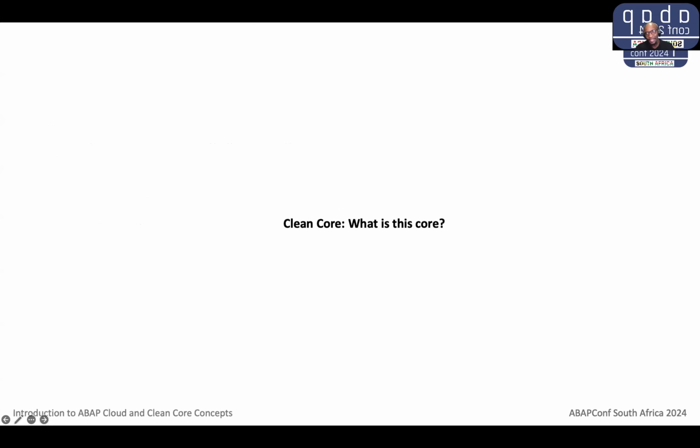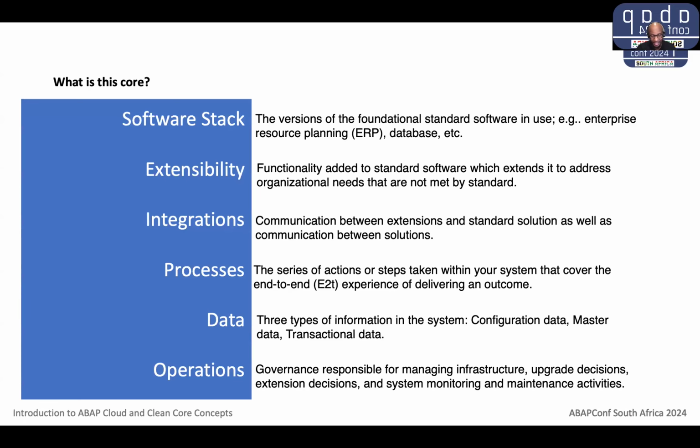Okay. So I think the first thing that we want to chat about is this clean core, right? Like we hear a lot about clean core and sometimes it doesn't really make sense. What are we talking about when we talk about clean core? And hopefully in the next few minutes, we'll get an understanding of what exactly clean core is. And I think we need to break it down first. What is this core that we keep on referring to? And SAP has a very nice description, basically explaining what the core is, right? And I've just taken an extract of some of the definitions that they have.